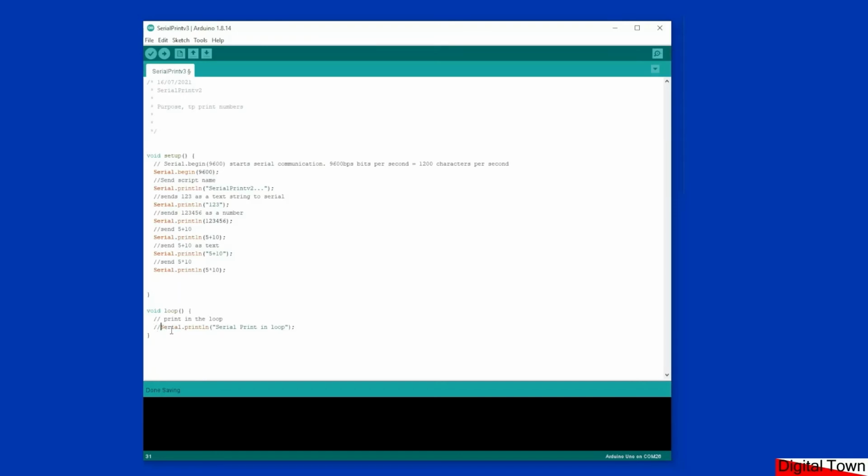Now if you put those forward slashes in, the text goes grey and it will treat it just like it's a line of text. So let's put a little bit of information there. Line below has been commented out.